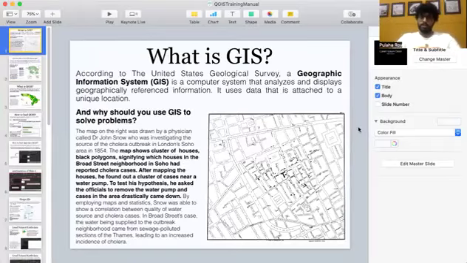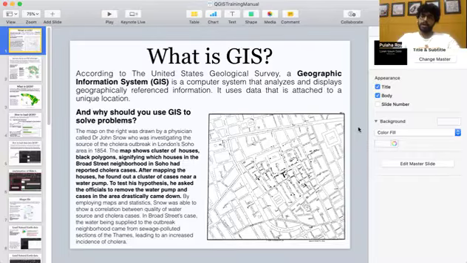So the first question is, what is GIS? Now, GIS, as the name stands, is a geographic information system, which is basically a computer system or computer tool that we deploy to analyze and display geographically referenced information. Now, this information can be about anything, any spatial data. It can be about your neighborhood, or if you zoom out, it can be about the world itself. So in a nutshell, GIS is basically about geographically referenced information.